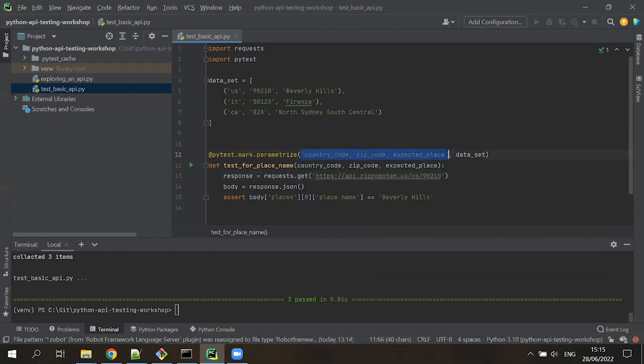What this string provides, so this is a single string, so please keep that in mind. It's a single string. It is still comma separated, but it's not three different strings, it's a single string. So this takes care of the mapping of these values to these arguments. If I would, I can swap these two. This would mean that this would be used for the zip code, and this value would be used for the country code.